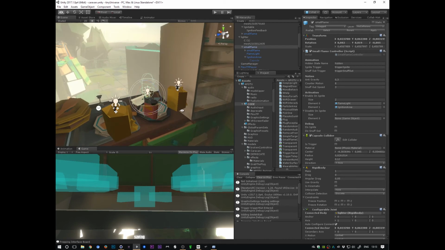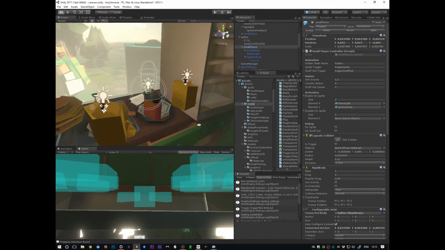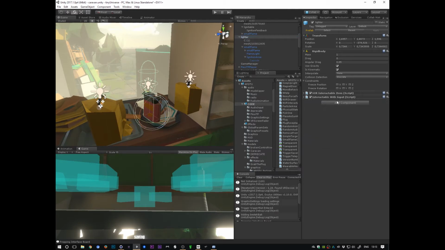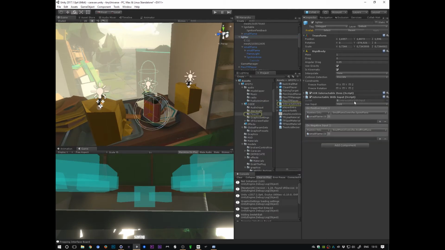On the lighter case, I add to the lighter itself this script which I wrote on camera but changed very much off camera.